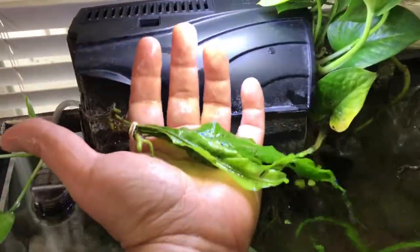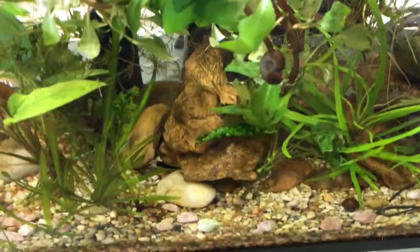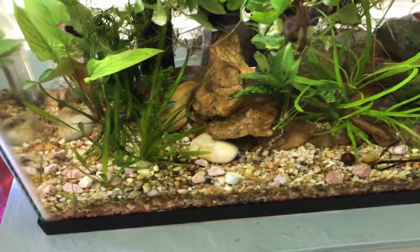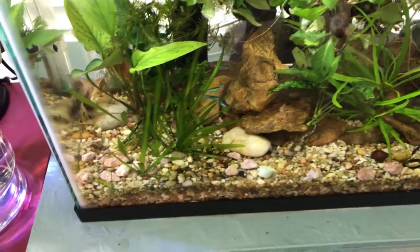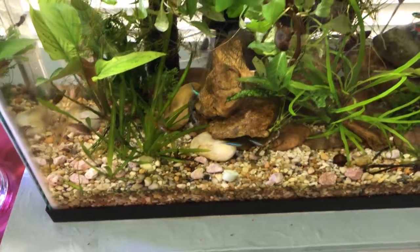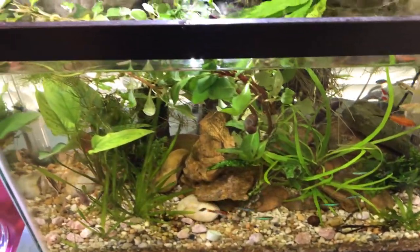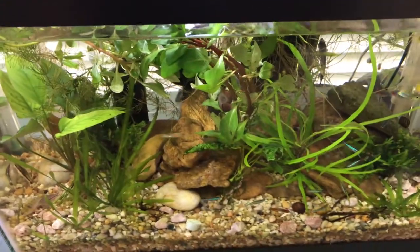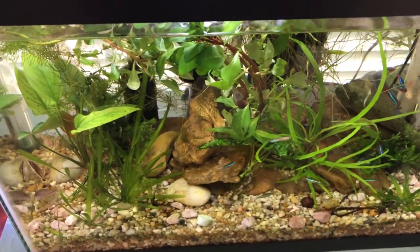And we should have another bunch of Java fern. So we'll plant those in there, make it look pretty, probably do a water change, medicate the tank maybe, and I think that's it. Let's see, did I forget anything? I don't think so. I'll show you what it looks like afterwards, after everything's said and done. But that's the trip to the fish store today, the two fish stores, and adding fish to the tank, acclimating the fish. I think you guys got the idea.